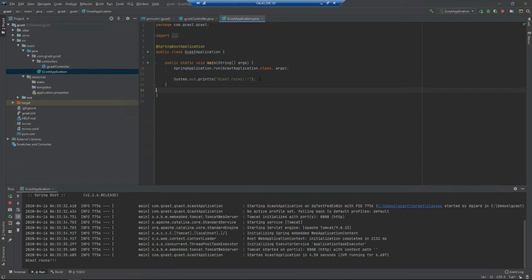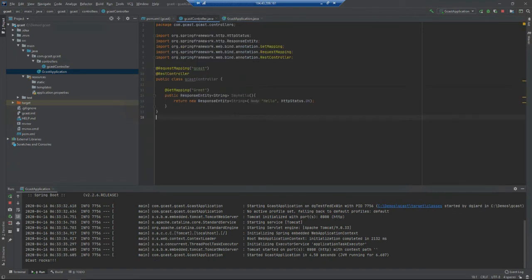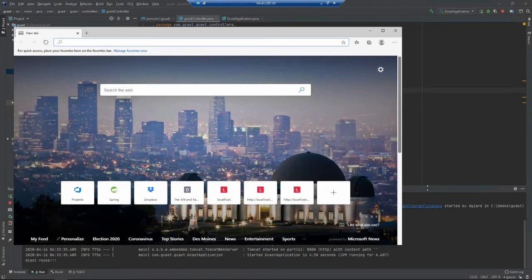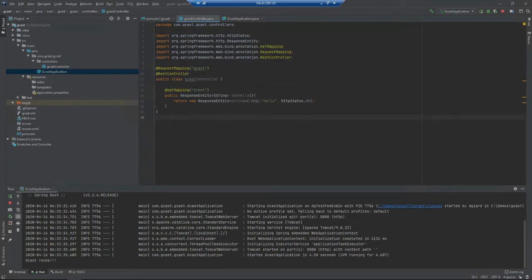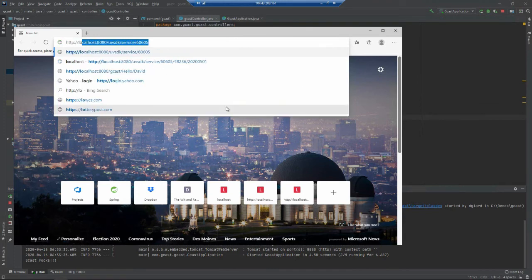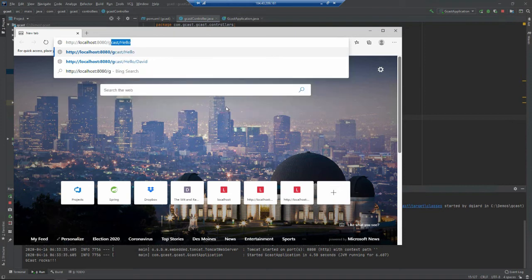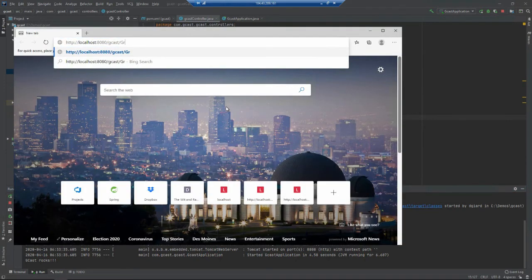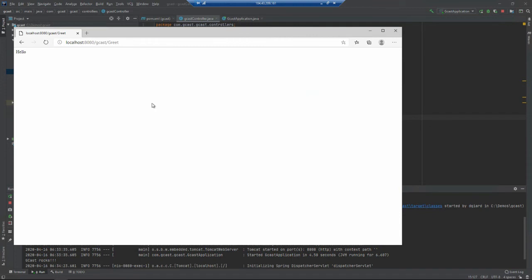To actually invoke that controller, we have to make a GET request to the URL that's mapped to it, something/gcast/greet. So let's do that. And you'll notice that it's on port 8080, and I'm running this on my local machine, so it'll be a localhost request. So the way I've mapped that is with http://localhost:8080/gcast/, what was the last part of it? Greet. And there it is. I returned the string hello.